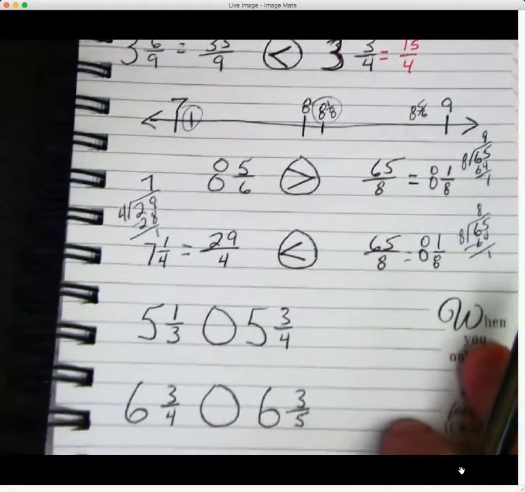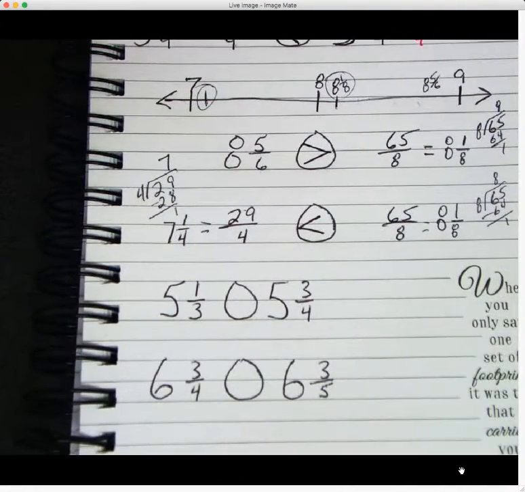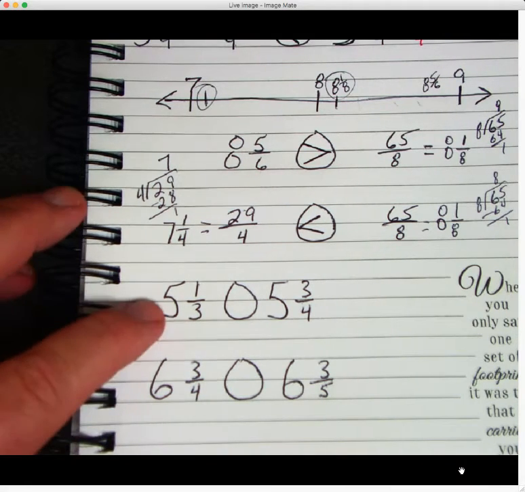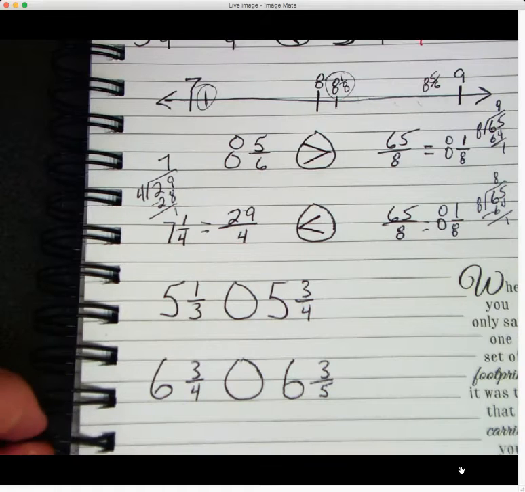Then when you get to the 5th problem, it doesn't say you have to do it on the number line. It just wants you to look at a problem and say which one's greater than or less than. Or some of them might be equal even. Now, you can use reasoning on these, or you can do the way that I told you earlier to do it, which is kind of cross multiplying to find it.